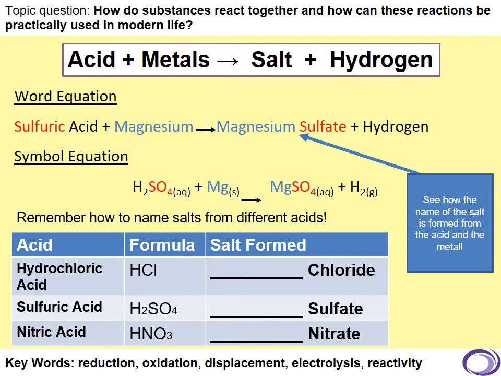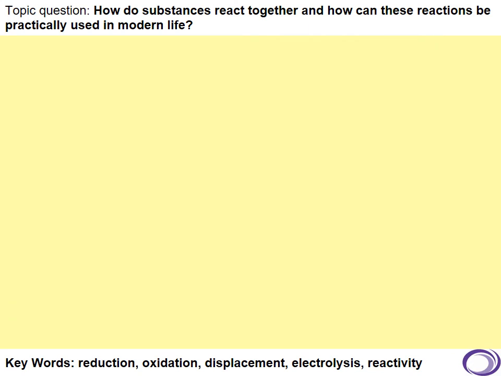And then the first part of the salt name is whatever metal was in either the pure metal or the metal compound. Looking at some examples of naming salts then, if we look at the first one, calcium hydroxide is reacting with hydrochloric acid, so it's going to be a chloride because it's from hydrochloric acid, and the metal will be calcium. So our salt is calcium chloride.